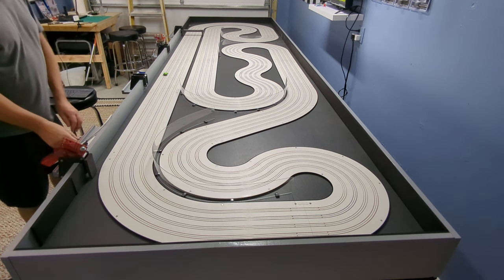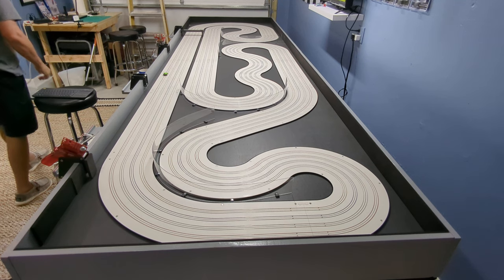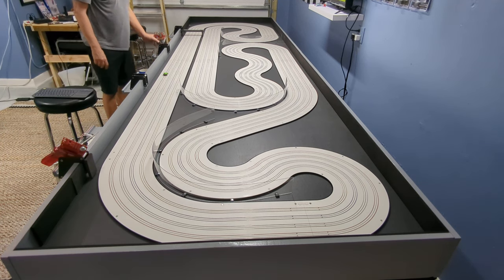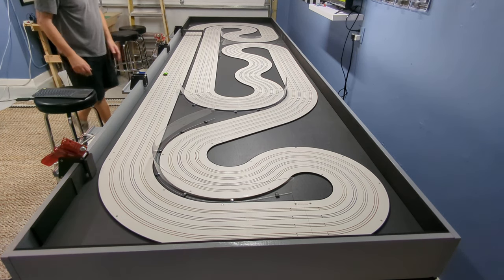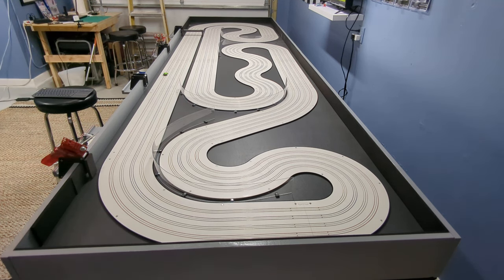So for the club racer, I think there's definitely some justification to the higher end controller. But that's it. What do you think, guys? Let me know in the comments if you found this interesting.